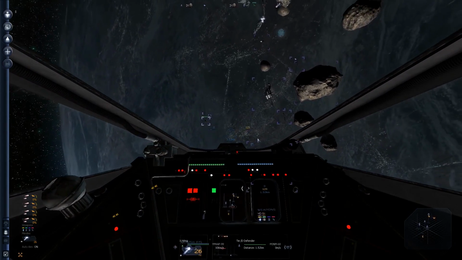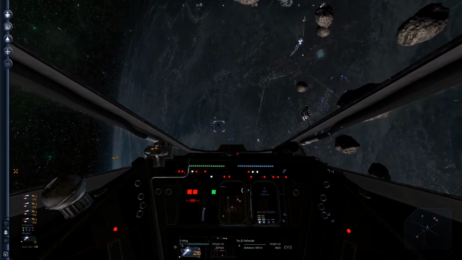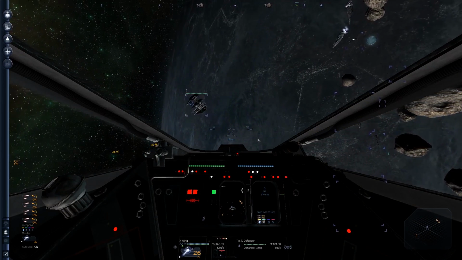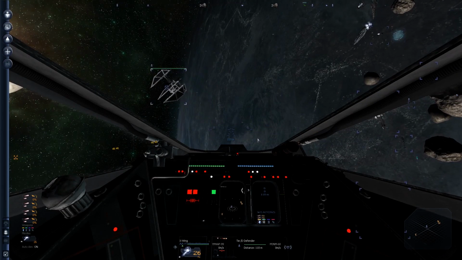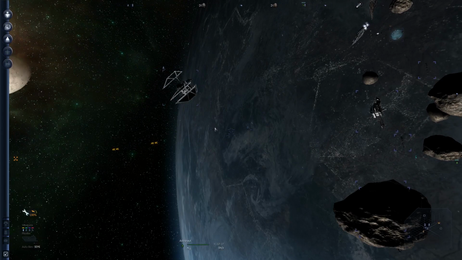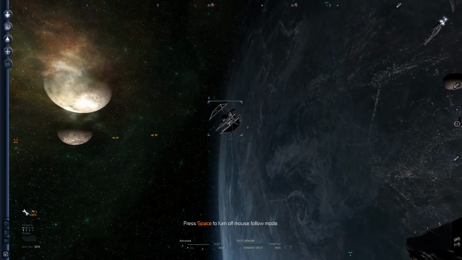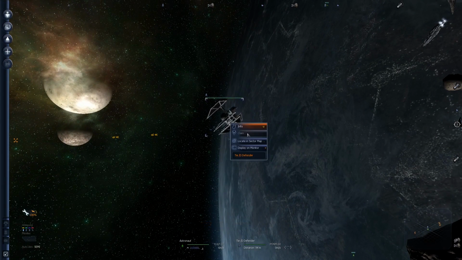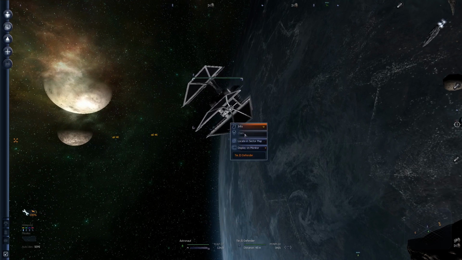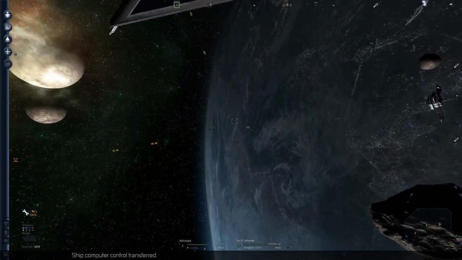Let's go ahead and get a little closer. Claim this sucker. I've already repaired it and it ran off. We're gonna get a little bit closer to Senor Spiky TIE. There we go. Eject from ship, yes. And get closer. Come on, a little bit closer. Wee bit. Ship claimed. Computer control transferred. Oh, downward thrust. There.